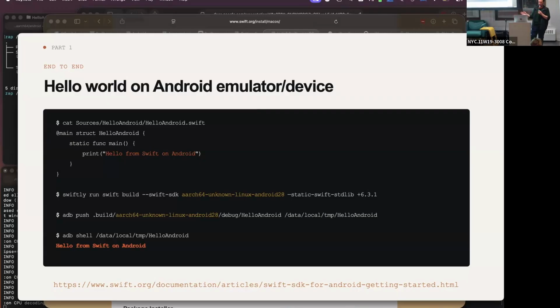And then you build that, and then you take that binary that was built, that will go into your .build folder, and you can move it over to your Android device or emulator. ADB, that's one of the tools that comes with the Android SDK. That's the Android Debug Bridge, and that's basically a way you can talk to your Android emulator, run a shell on it, copy binaries over and things like that. And then you can just run it, and then it will say, hello from Swift on Android.